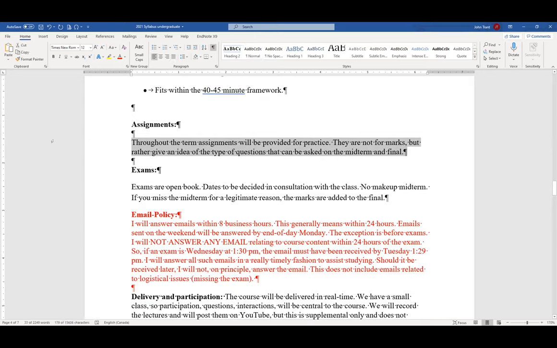I have to go through and cut some questions and add some new ones and probably add a couple of extra assignments at the end. But these assignments are provided just for practice. There are no answers. In a lot of cases, there is not one right answer to the question, or there are multiple right answers. They give an idea of the type of questions that will be asked in the midterm and final. They are the questions that will be asked in the midterm and final with very small deviations. If you understood what you did on here, you're not going to have any trouble with the small deviations.